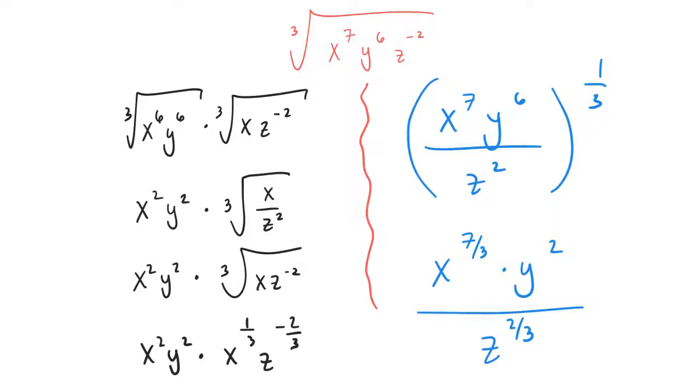If the problem says simplify with all positive exponents, this is the answer choice I'll make. Right? Simplify with all positive exponents. This one doesn't have all positive. This one doesn't have all positive. This one does. This one kind of does, but it also has radicals involved. Instead of all positive exponents, I would choose the one in the middle. Okay? The idea behind this is that you can take either approach. You get the same answer. This is the same thing as this.